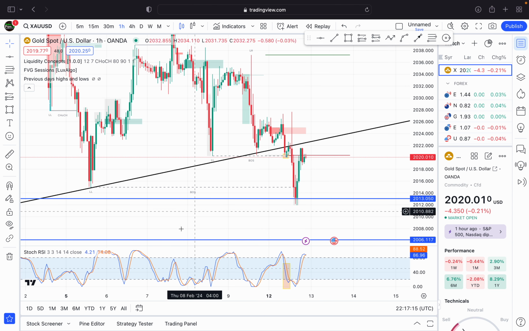Now NZDCAD, why did I take this trade? So this was a trade for Asian session. As you can see here, it's been respecting this level on the 4 hour a lot. Previously respected, broke through, but respected again here and here, respected again here. So it's actually quite a strong support now, which was a resistance.